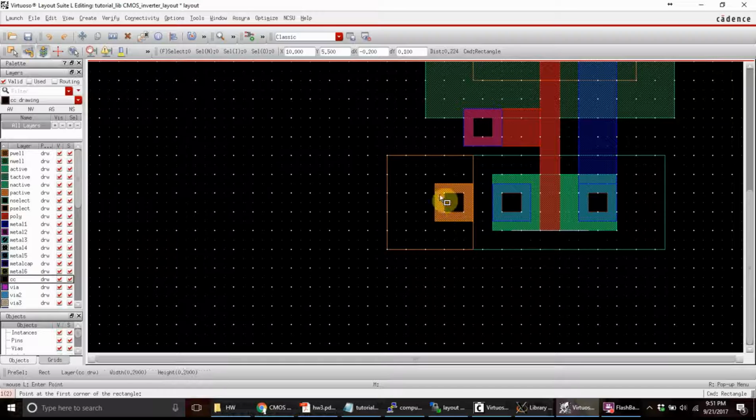Now I can put a metal layer on top of it. This is going to be connected to ground with this, so I will do this. Both of them are connected to ground. So what I am talking about, let's see.